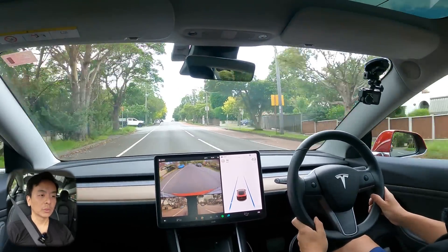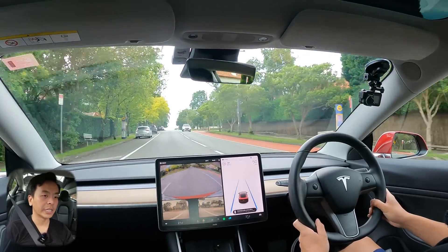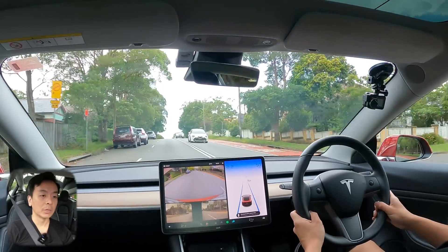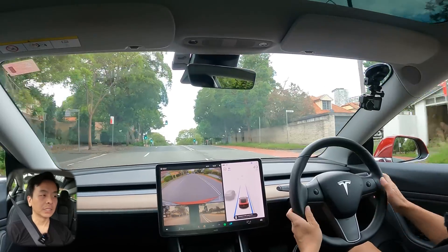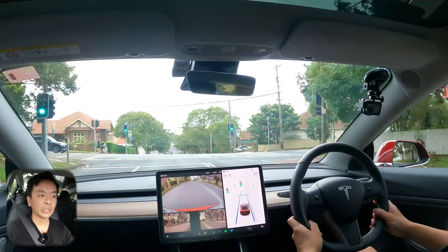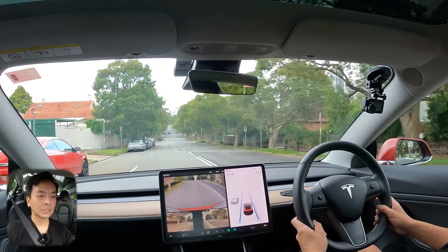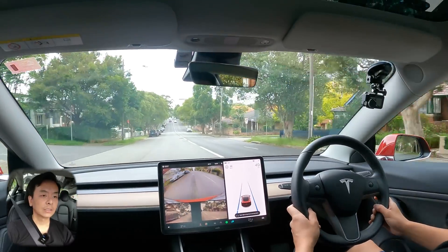As I've said in previous autopilot videos, autopilot cruise control is really quite handy for keeping to the speed limit — particularly because there are mobile speed cameras everywhere these days. If you really want to stick to the speed limit, it's really good for that. It rarely wavers within 10% of the posted speed sign or your upper autopilot speed limit, which is quite nice.